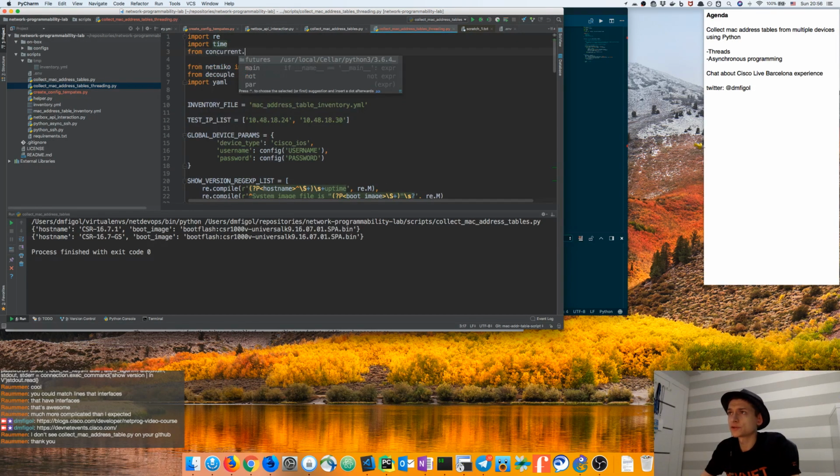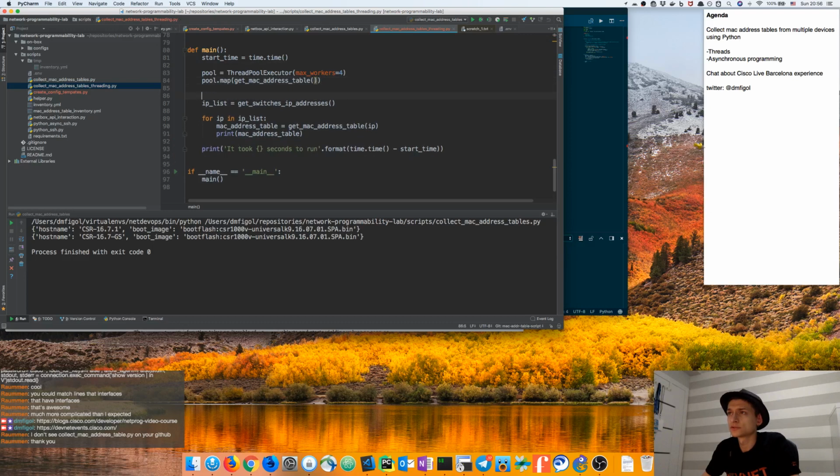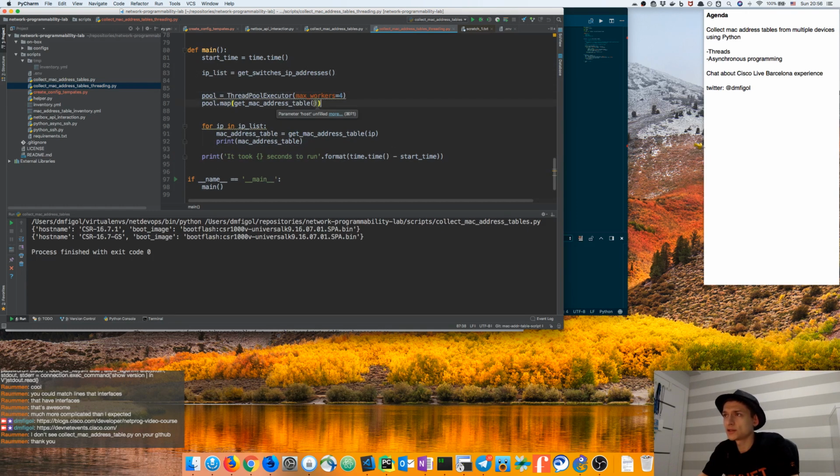From concurrent.futures import ThreadPoolExecutor. So I have a pool with 4 workers, and I will do map. Oh, I need to get the list, and I map the function name to the IP list.